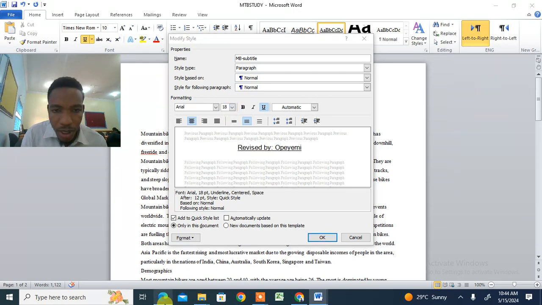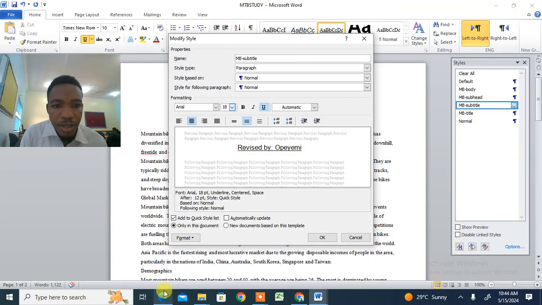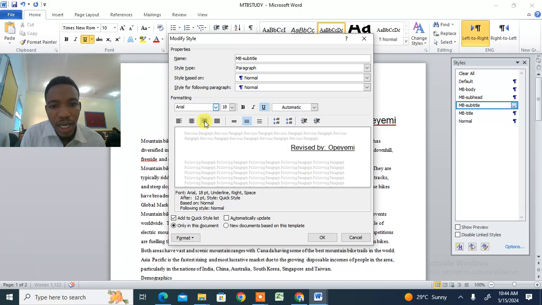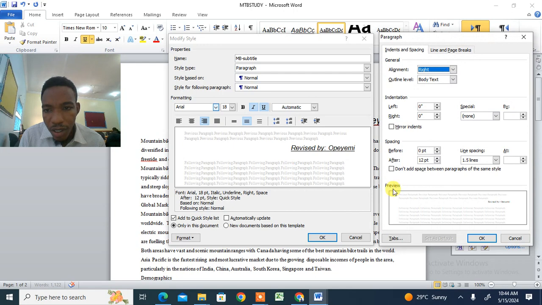Then it should be right aligned, italics, single line space. So it's right aligned. This is left aligned, center aligned. This is right aligned. It should be italics. For the single line spacing, go to format, go to paragraph. Here we can change this to single line spacing.